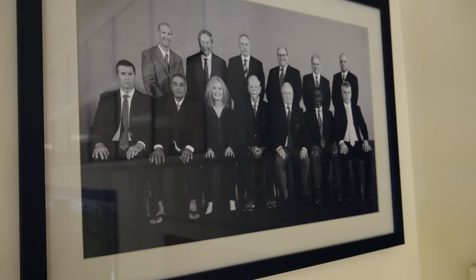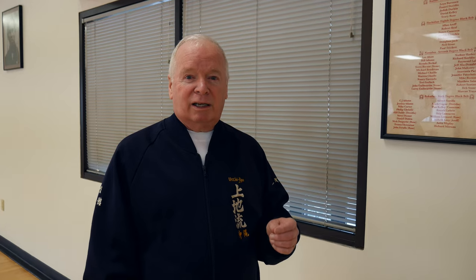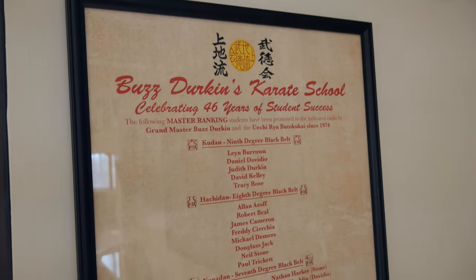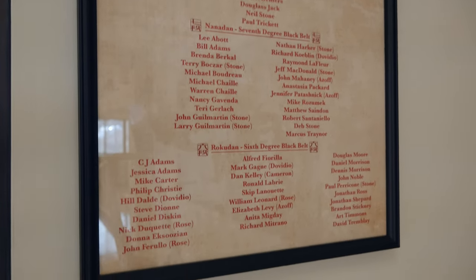Next on our shomen is a group picture of the Weijiru Butokukai Senior Master's Council. The Senior Master's Council is made up of senior 8th Dans and 9th Dans who help us plan events, run Dan tests, and run seminars. The day we took this picture, Sensei Mattson was visiting us, and we were happy to include him. We also have a list of people who have been promoted to master ranks through the Weijiru Butokukai over the last 46 years — 5 9th Dans, 8th Degrees, 23 7th Degrees, and 29 6th Degrees — and the vast majority of these individuals are still practicing their karate with us.